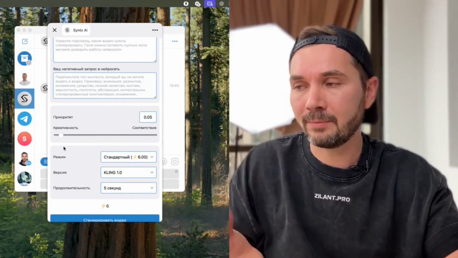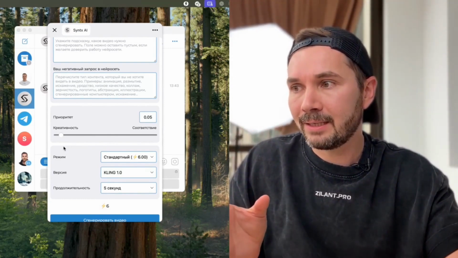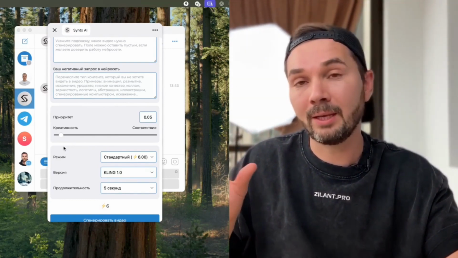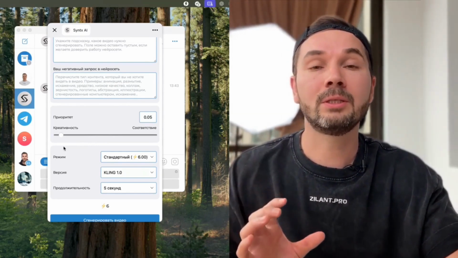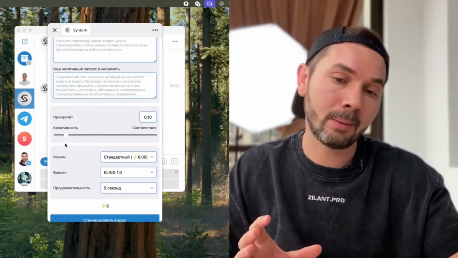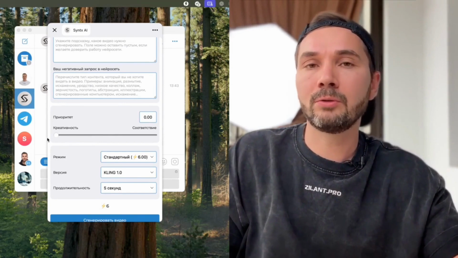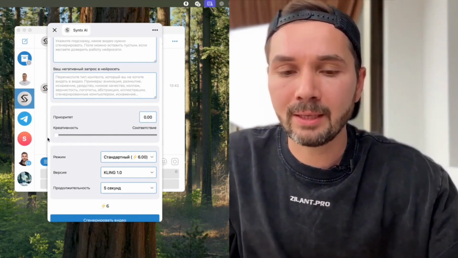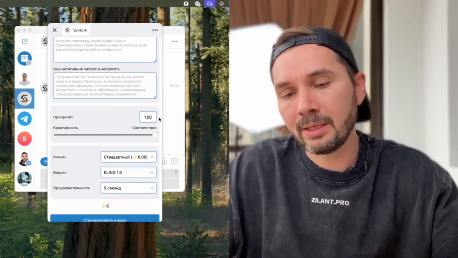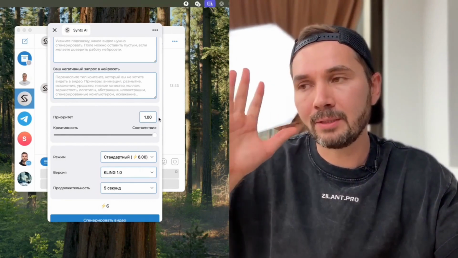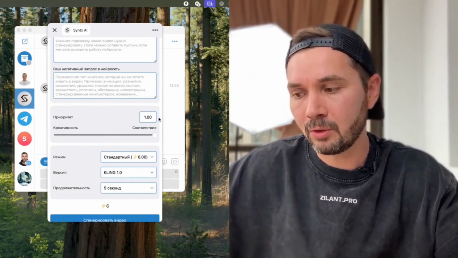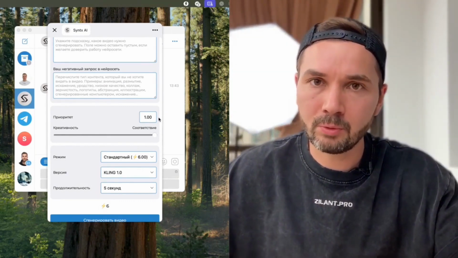If you need to create something very creative at that exact second, at the right moment, like, I don't know, a person's dream, for example, then maybe you can manage to get some really unconventional solutions from the neural network regarding animation. In the opposite direction, however, if you adjust it this way, the neural network tries its best to preserve everything as it is in the photo and adds minimal movement.